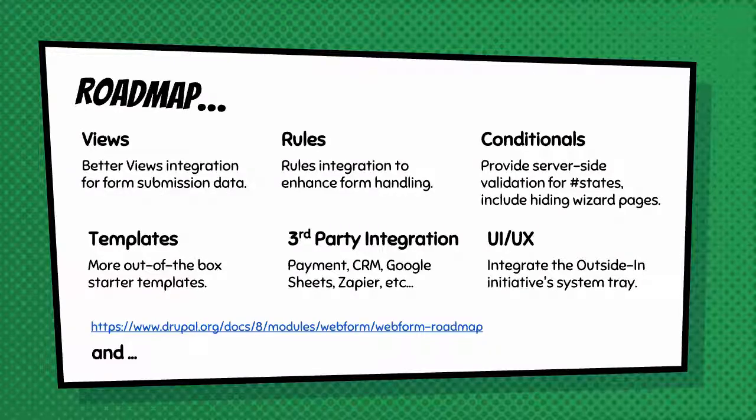The demo that I want to call out just recently happened. Someone did a demo of the Webform module comparing it to Contact and showed how Zapier can route these submissions anywhere. It was kind of an amazing demo where he had Webform going into a Google Sheet, and this was no code whatsoever. And the UI and UX is going to keep getting improved, and hopefully with Outside In, there'll be a system tray instead of these dialogs popping up. They'll be moved over to the right-hand side.